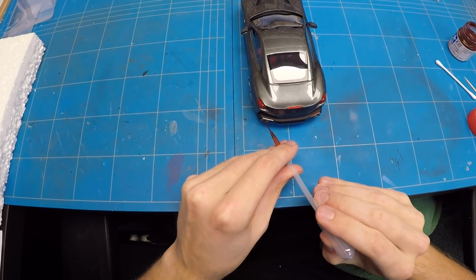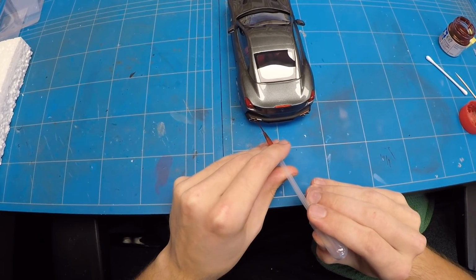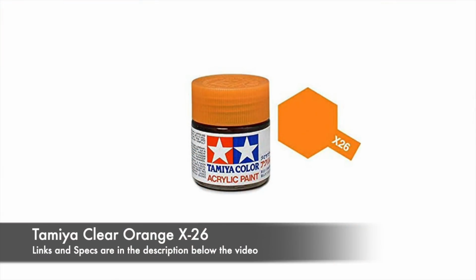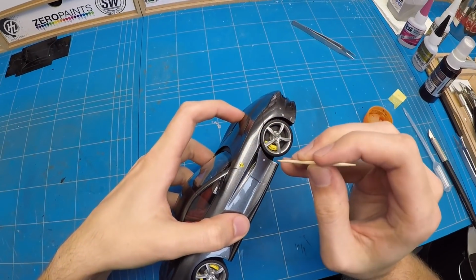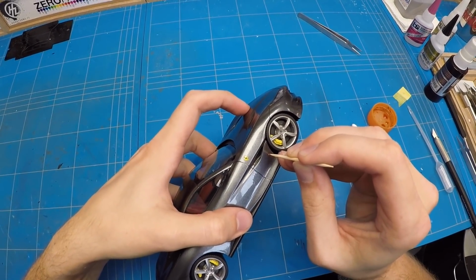On the lower half of the rear bumper there are a couple of reflectors that need to be painted red, so I firstly painted it silver and then filled it in with a pipette and some clear red paint. And on each fender, left and right, there were some indicators which needed to be painted clear orange. I just did that with a toothpick and some Tamiya clear orange.